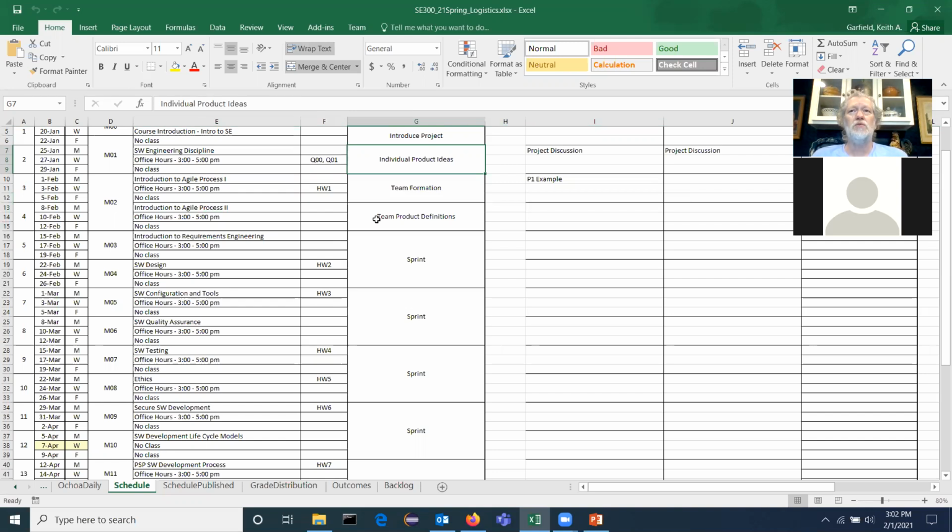So we're working with the Agile software development process here, and we'll talk at great length about that. And the idea is you develop your code in these short little bursts of time called sprints. At the end of each sprint, you have working code. And then at the end of the next sprint, you have working code with more functionality. And then you just keep adding functionality piece by piece to the code.